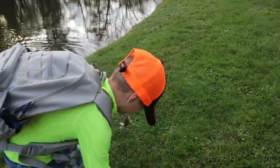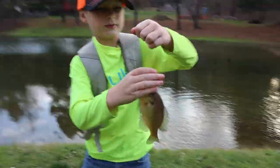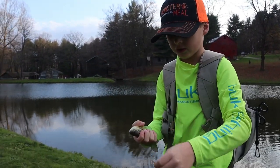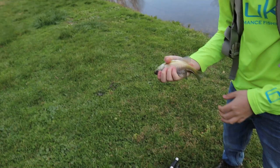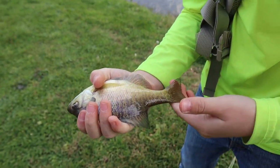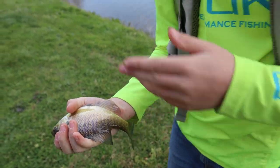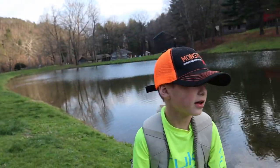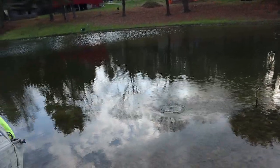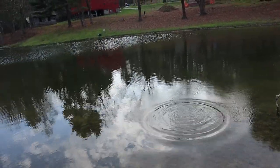Carter got another fish. It looks so small in the water, right? Yeah, that's not the biggest bluegill. That's not an eater size, I don't think. I think you have to deep fry this one. You just lay it straight in the pan. We'll talk about it later. Yeah, we're not eating these guys. We're just talking about it. All right, let's move on down right here in front of the stick.